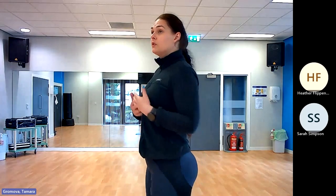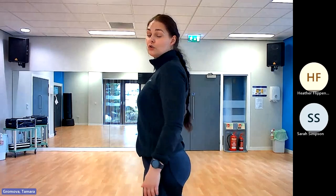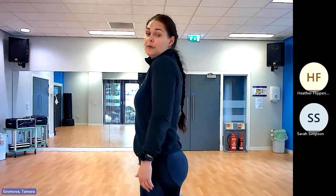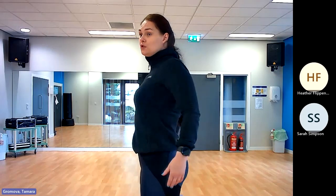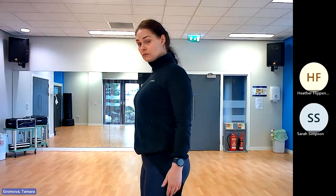Perfect. Now we move to the shoulders. All day the gravity pulls the body down, and sometimes when we're sitting, by the end of the night we can look like this. It's because of gravity, of course. So it's very important to extend yourself. Imagine that behind you there's a hook, and you put your shoulders on the hook, so your shoulders go up and down on the hook. The movement is not just squeezing your shoulder blades; you actually lift them up and pull them down.